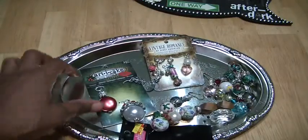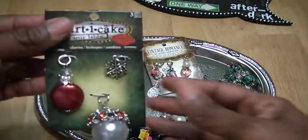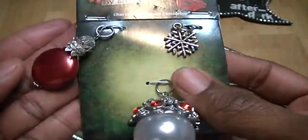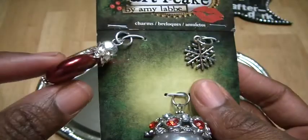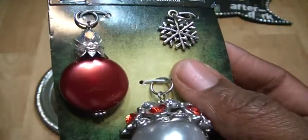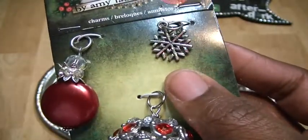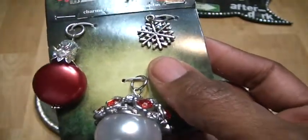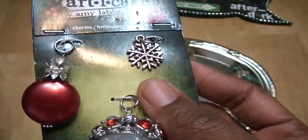So my inspiration was some charms I purchased, some arty cakes. Now this one here, I was inspired by. I love that flat red disc type bead. And then it has this cute bead cap on top, a clear bead. And it looks like a rondelle is around the center, but that is one piece.